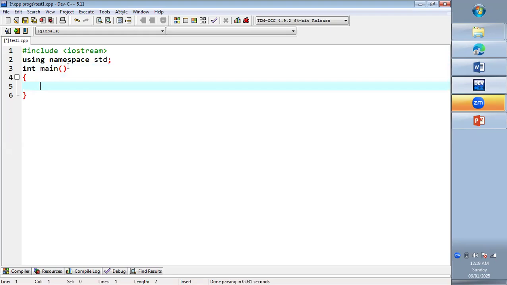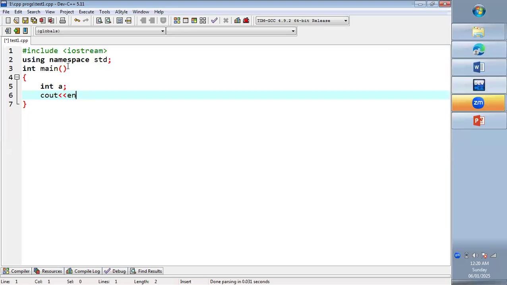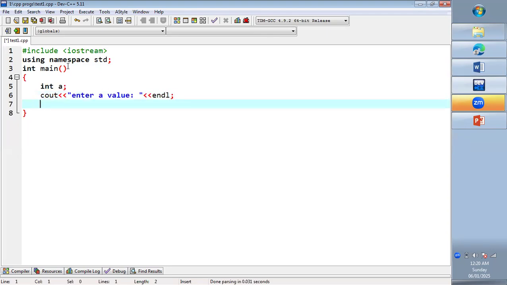Now in the main function, I will declare a variable a. I will ask the user to enter a value for a, so the string I will give is enter a value. After printing the string, I want to move the cursor to a new line, which I'll do using endl, which is end of line, and will move the cursor to a new line. Now cin is used for taking in the input for the variable.